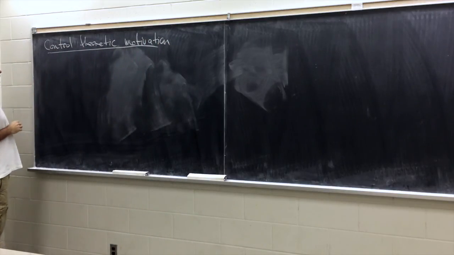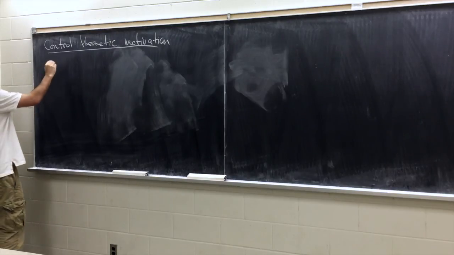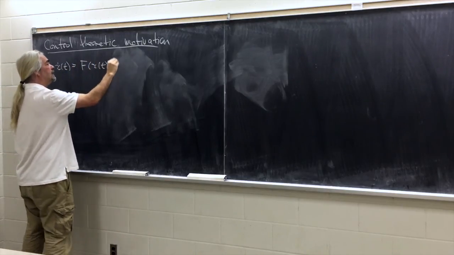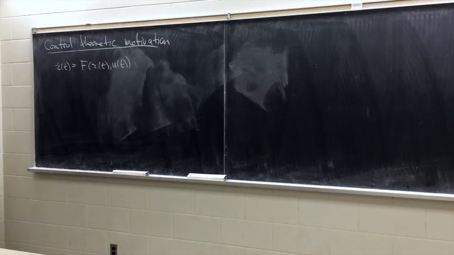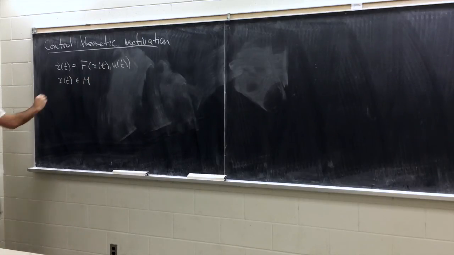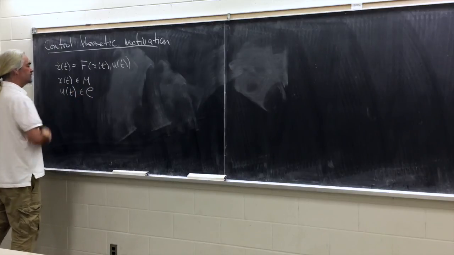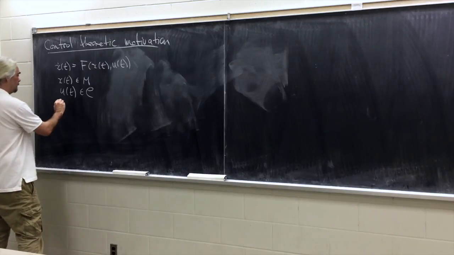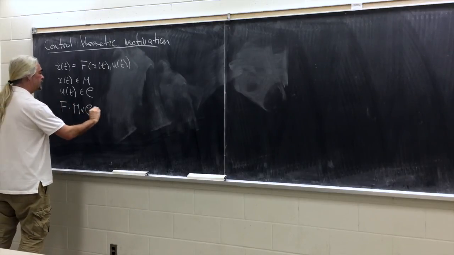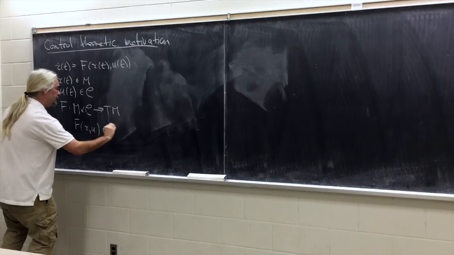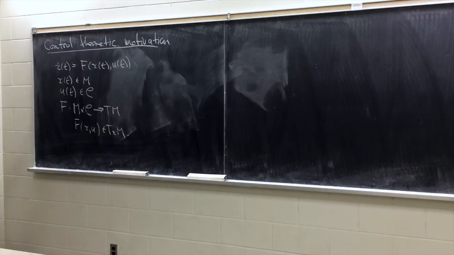So in control theory, or at least the kind of control theory that I'm going to make reference to, you're looking at dynamical processes governed by equations like this. X, for our purposes, will be a curve in a manifold. U is going to be in some set C, which is a control set. For what we're going to be doing, C will be a topological space. Okay, and F is going to be a map from M cross C into TM with the property that f of x, u is in the tangent space at x. Okay, so that's a control system for our purposes.